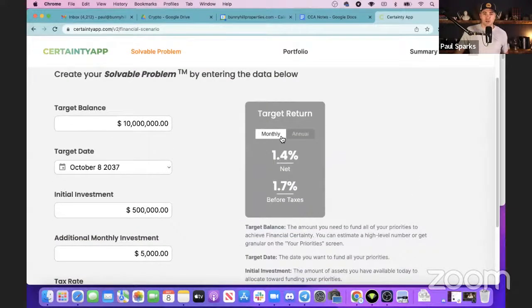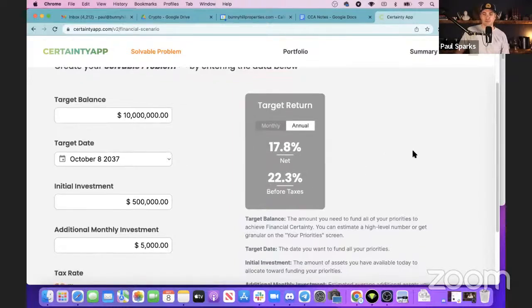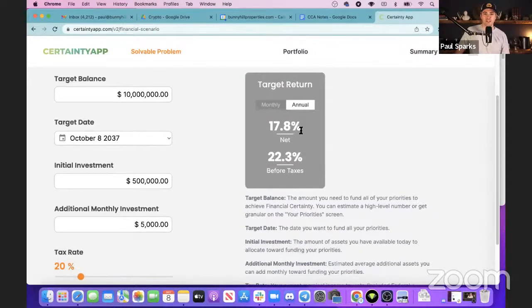This is going to tell you the monthly return you need. Here's the annual return you need, net and before taxes. So we need to net 17.8% every single year from our core capital. And if we do that, we'll hit $10 million in 15 years.